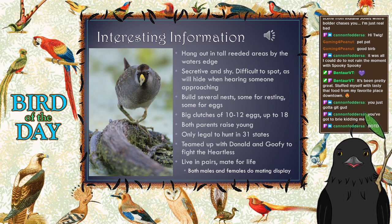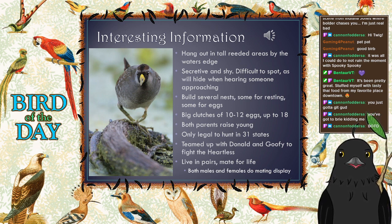I mean, I understand the conservation that goes into duck hunting, and that actually can help them out, but that's a long, complicated subject. But hunting these guys, come on, don't do it. And such, 19 states have made it illegal to hunt them. They are not considered game birds in those states.